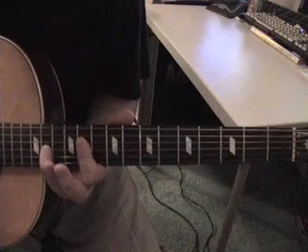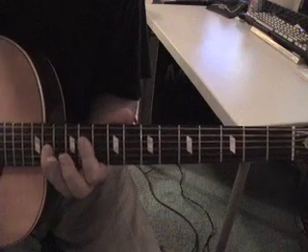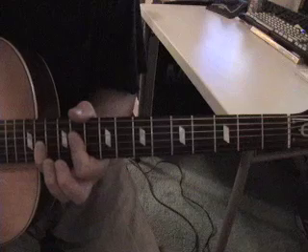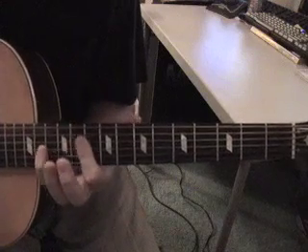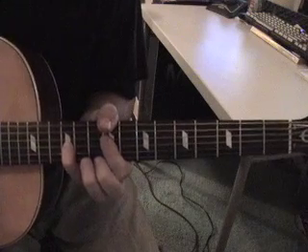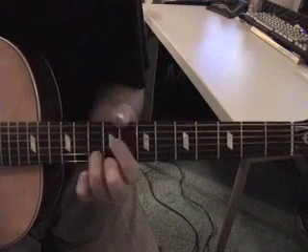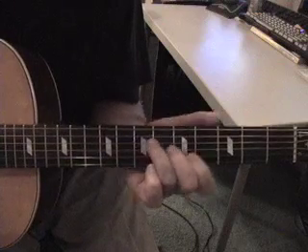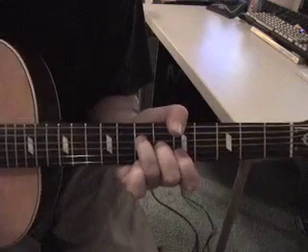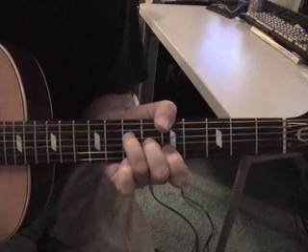Except for only the last three strings, but three frets up — 11th, 12th, 14th fret — and you're going to let the A ring out, because this song is in A. Hit it twice, and you're going to bring that whole thing down two frets, hit it two more times, then let off your pinky and move down to the fifth fret. You're going to do an F — open chord F shape — except you come up here and let it ring out. There's a little bass run in there, which is why you really need a good bass player to get away with this song.